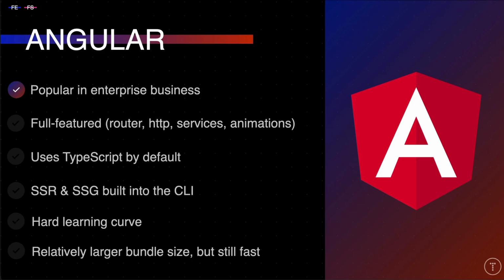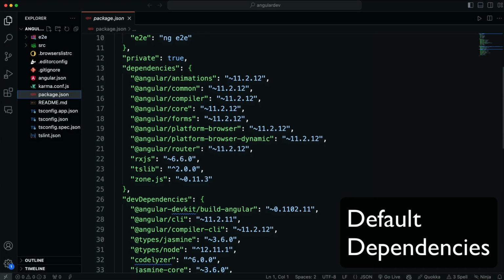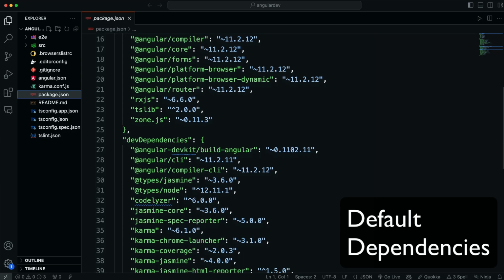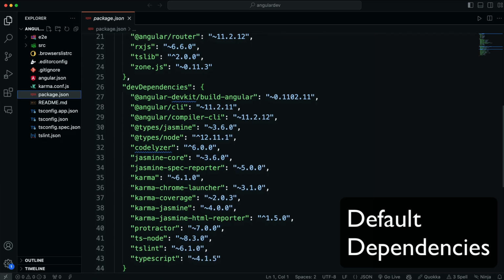The others are more popular with startups, smaller companies, individuals, and of course they're also used by really large companies. But you see mostly React and Vue if you're looking at YouTube tutorials and videos and stuff like that. But yeah, Angular is a true full-featured and opinionated framework, meaning that there's certain ways to do things. Where with something like React, you have much more freedom and there's a million ways to do the same thing. Now, Angular includes a router, it has its own HTTP client, it has its own services, animations, and much more.